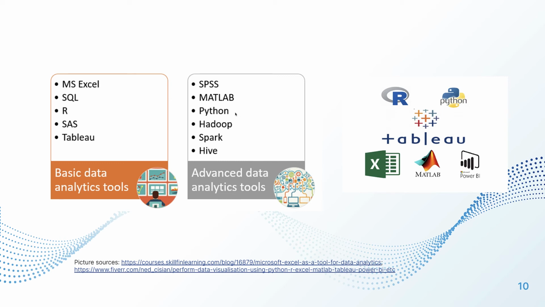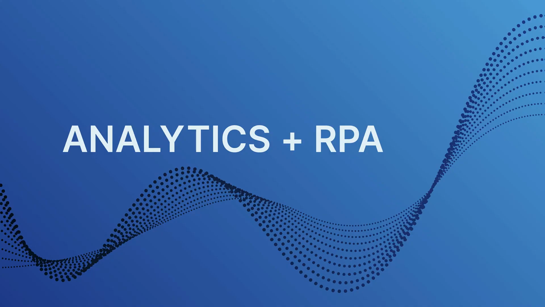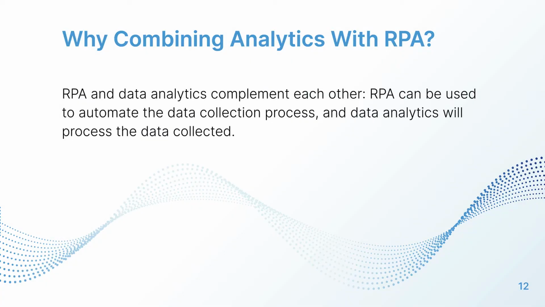And in today's lecture, I will introduce Python, because Python is one of the most popular programming languages nowadays, and it is very close to natural language, so it's relatively easy to learn compared to other programming languages. Now, why do we want to combine data analytics with RPA? The answer is that RPA and data analytics complement each other because RPA can be used to automate some of the processes related to data collection and data cleaning, and data analytics will be used to analyze the data collected by RPA.